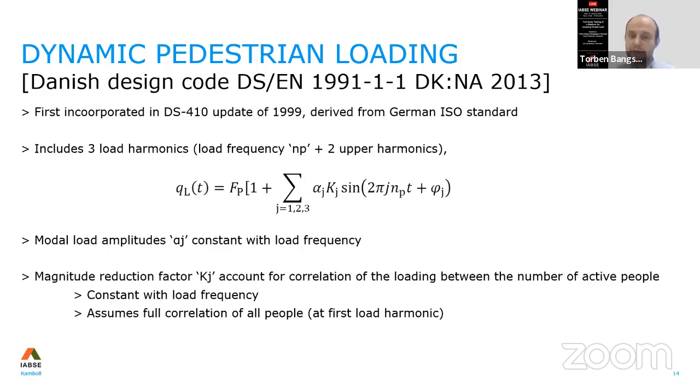It was required that people should be able to jump between 1 hertz, which is very slow, and 3 hertz, which is extremely fast, actually, for humans to jump at. The natural is somewhere around 2 hertz, and that's also what we're going to see on Brøndby Stadium. It also assumed that people were able to jump fully correlated at the jumping frequency, and that's something we're also going to see. It's probably not true. But nevertheless, having a load model improved the benefits and actually improved the design of the structures.